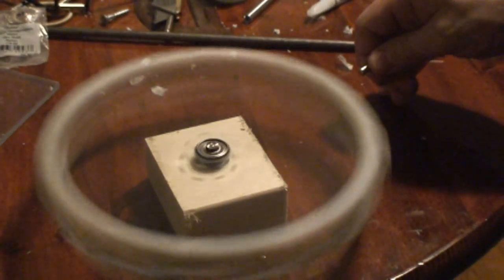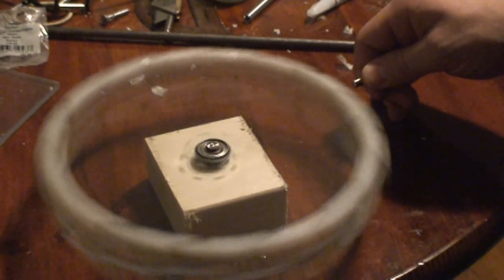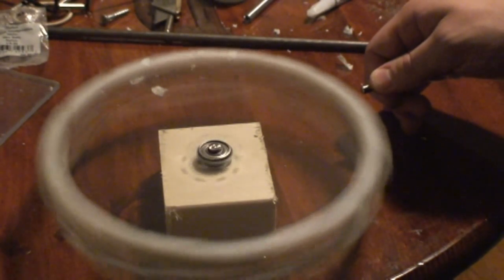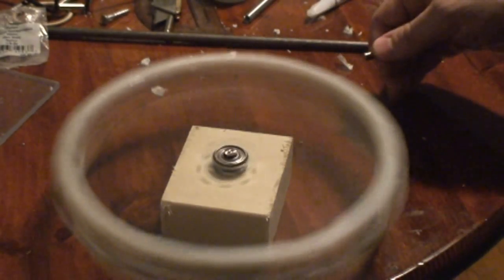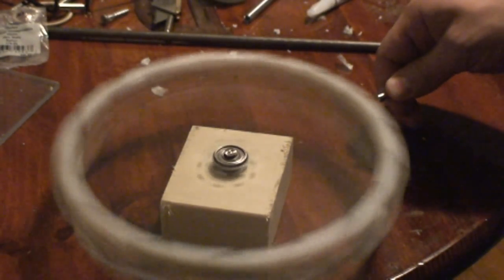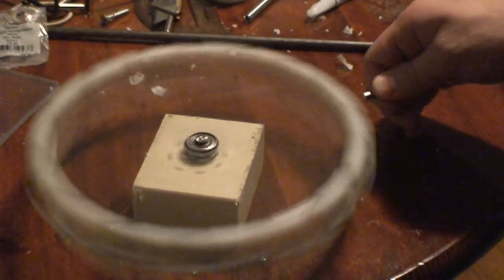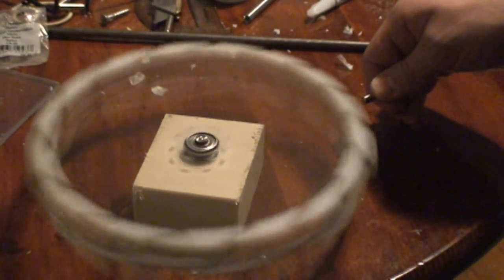I'm going to be quiet for a second here while I do this, but you hear that? You can actually hear it picking up speed, which really gives me hope. Of course, I'm just moving my hand around, so really I'm going to have to find that exact spot where that happens and figure out why that is. Anyway, there it is right there. Anyway, I just noticed that, so good news.